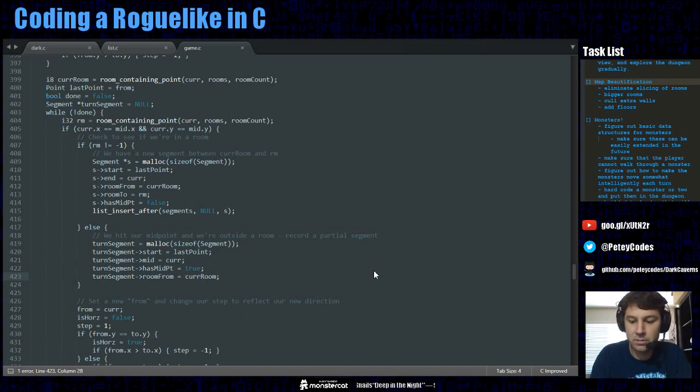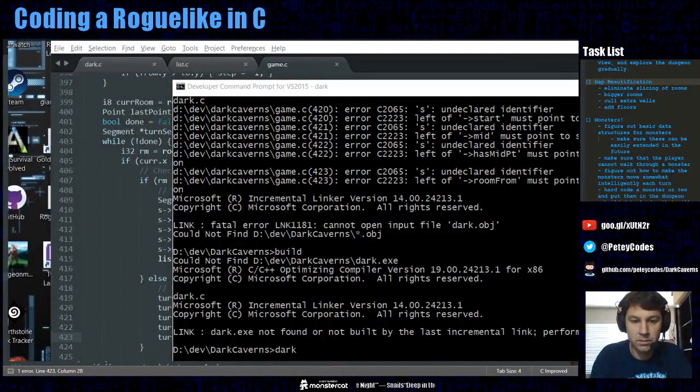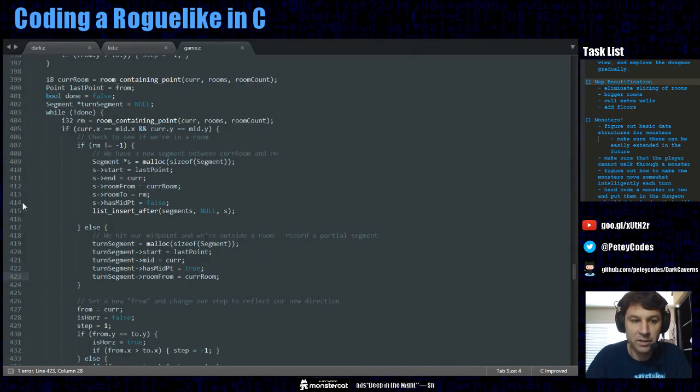All right, so we've got an issue. Oh, it looks like maybe we've got an infinite loop somewhere, because it's not even popping up an error when trying to launch that. So let me throw that into a debugger and see what we might find. And fire up Visual Studio here.